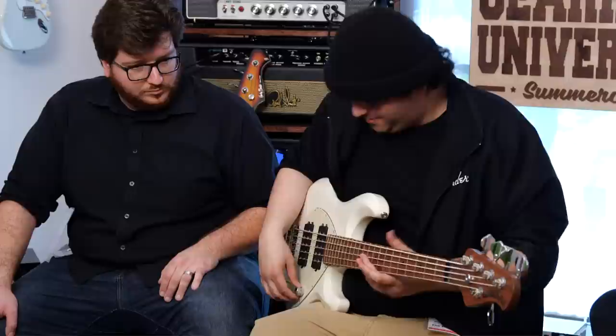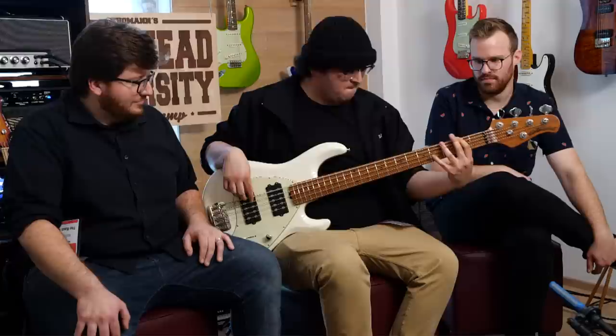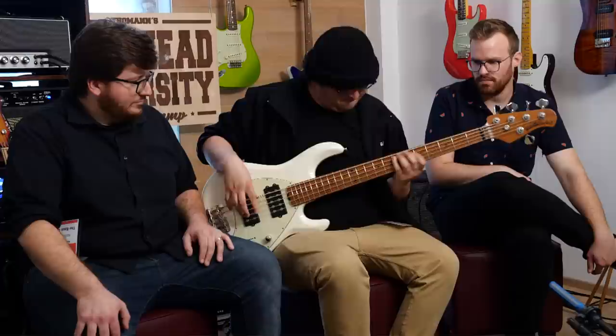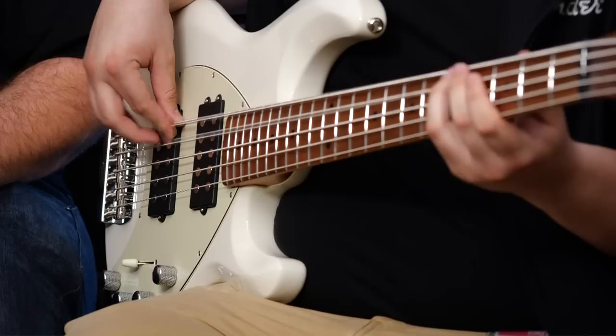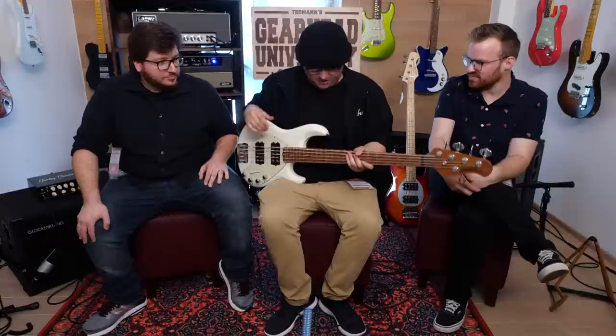Oh yeah. So let me see what I can do. I'm going to go all the way to the back pickup. I know that's weird, but I'm going to do it. This thing feels really nice. Again, all of these satin necks, I can't get my mind off of how great they are. I love them. I have so many Fenders, and all of them have that finish. You know what I mean? So this is really reminding me how incredible this is.